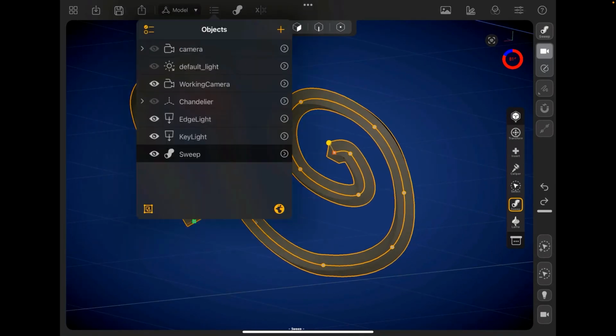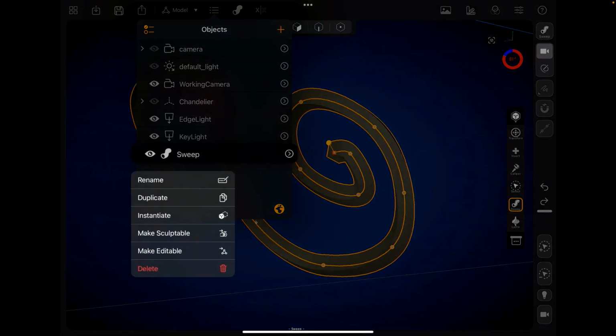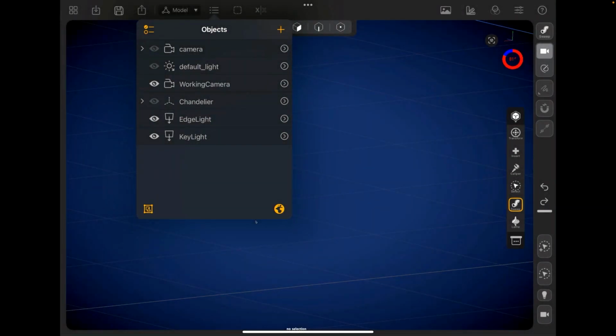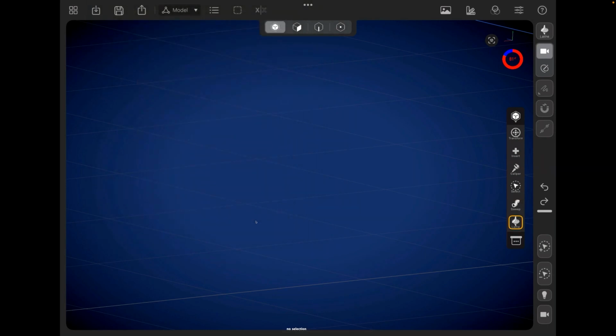And then I could just go to this object here and hold down on this, and just as before, we can make it editable and fiddle with its polygons, its edges, its vertices, or we can make it sculptable and just start sculpting on it. So again, I'm a super huge fan of Forger for that reason. I'm going to skip a couple things. Ian and I are giving this presentation again tomorrow, so I have to leave some mysteries for tomorrow.